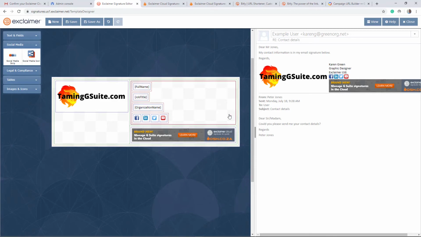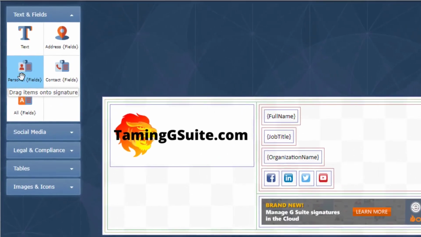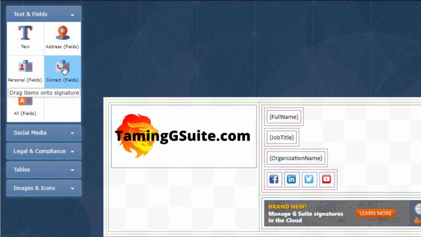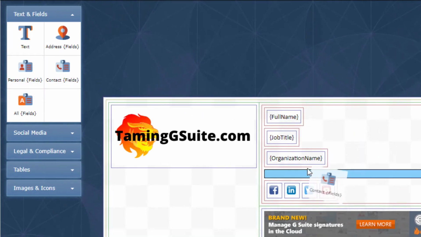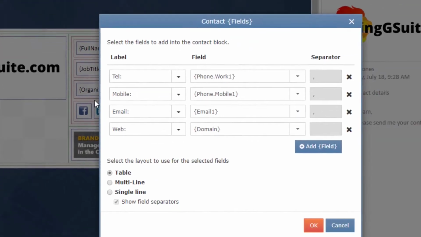Let's now do a couple other things, including adding our contact details to the signature. So go back to text and fields. Originally we did personal fields, and let's grab contact fields next. I would put contact fields above the social media there. Let that go.